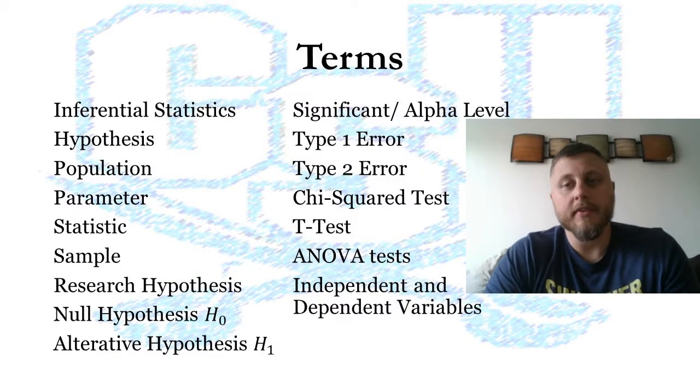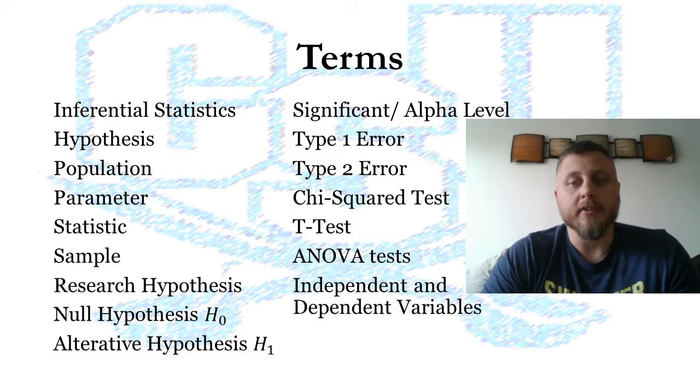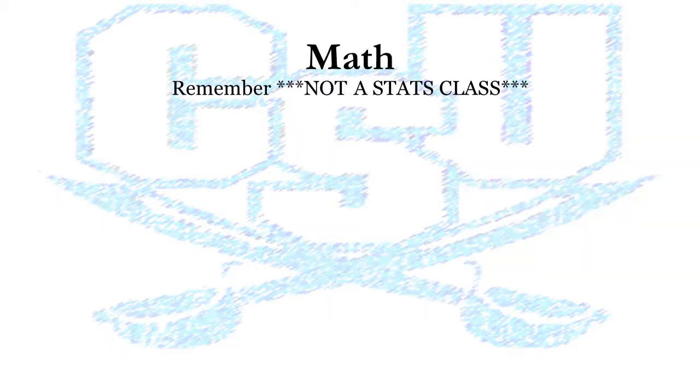So here are the terms for this section. These are the words that I want you to be familiar with as I go through the video. You may have to pause the video to go through the textbook, write down the definitions, and make your flashcards off of this. This is where the context of this video is going to come from. As always, it's not a statistical class, so we're going to cover the tests later on. As far as the math is concerned, you've already learned most of it from descriptive statistics and reliability.